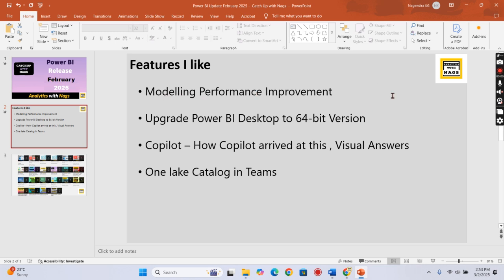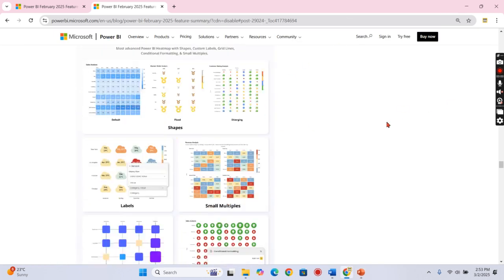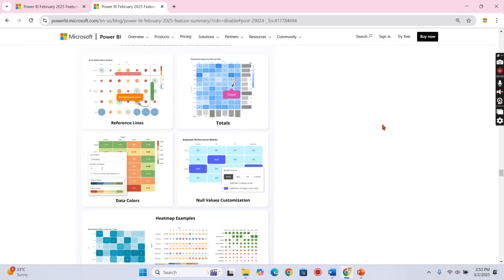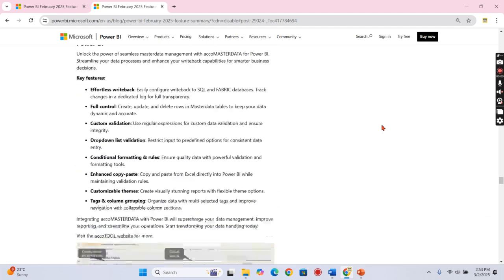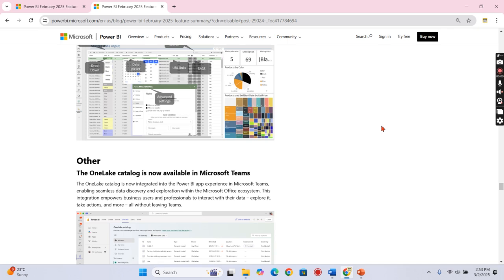Irrespective of each enhancement, whatever they make, it is always advisable to start using the latest version of Power BI Desktop in your organization and in your work. And it is good to know each month what features they have added, so that you can implement them and do your job better.